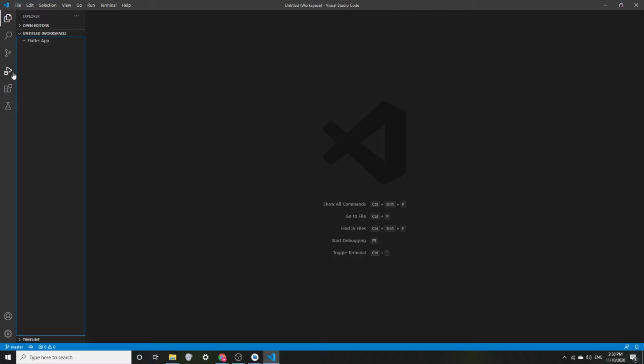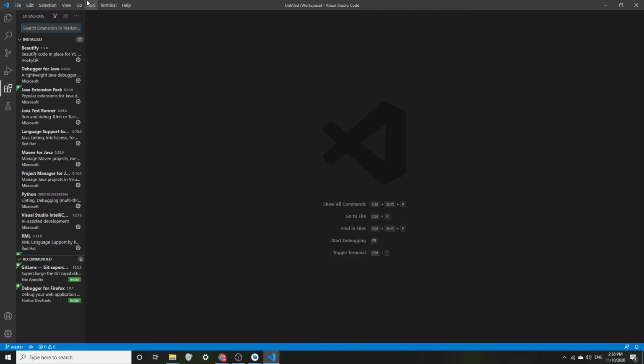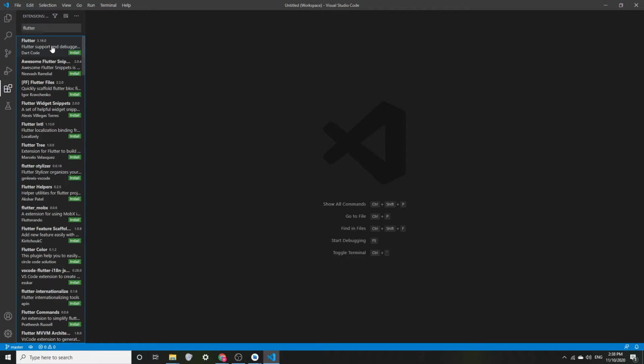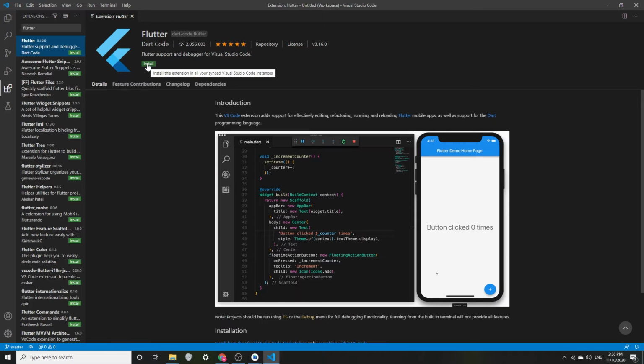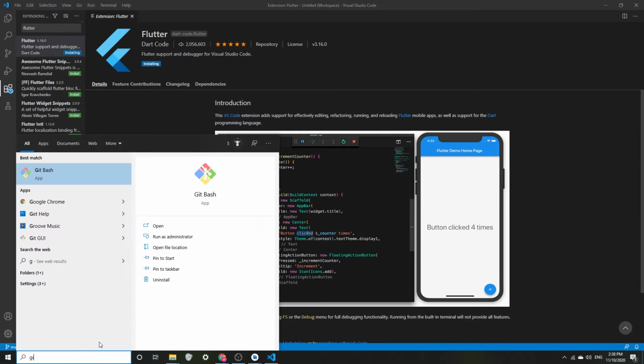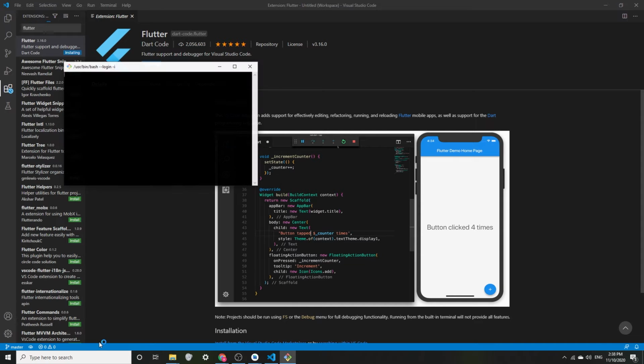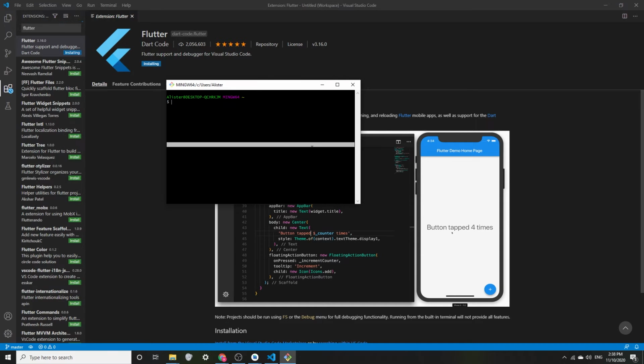And I actually forgot a step. We will want to add extensions. We'll want the Flutter extension. And what was the other one actually? Oh, bash. So I think there were two. So if we run the Flutter Doctor again.